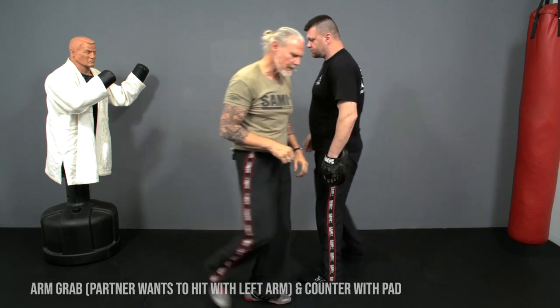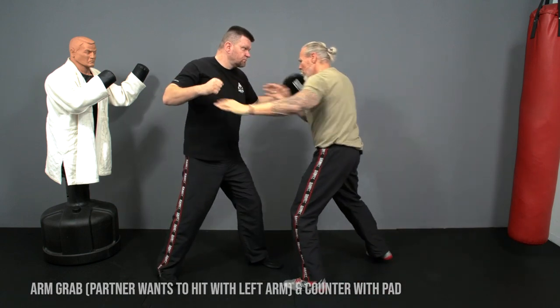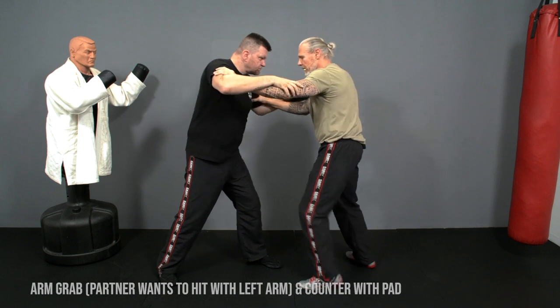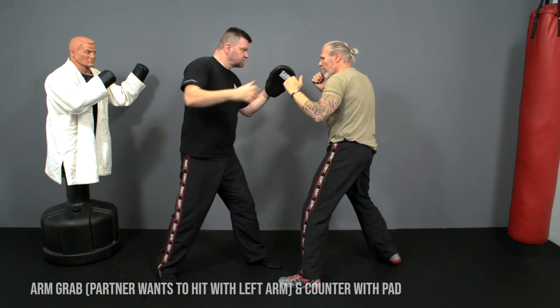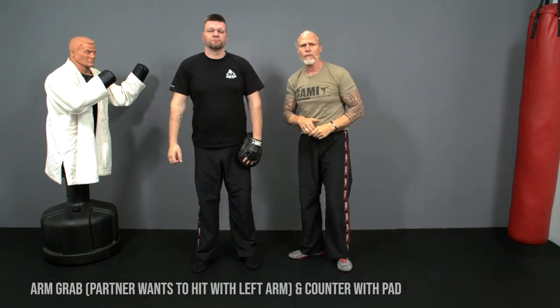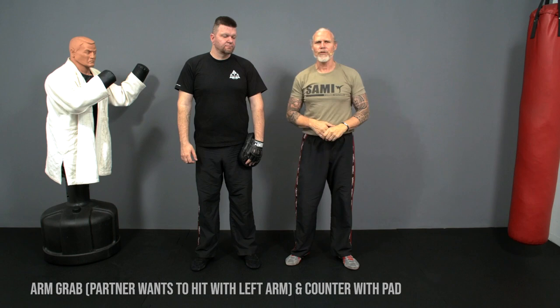Like that. Now the side, you see, is a little bit more difficult because here my left leg is in the front. I have not so much power. And go there. And later we can punch, whatever. Okay? 1 minute with partner, then we change, and then I will do the same. Let's go.